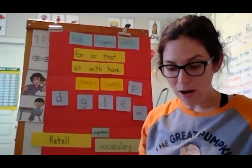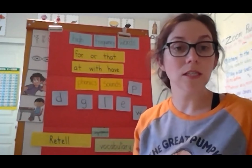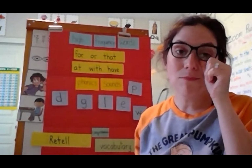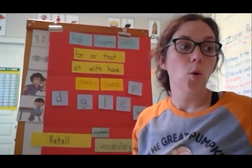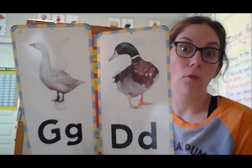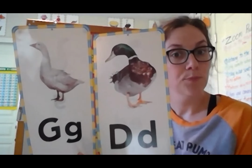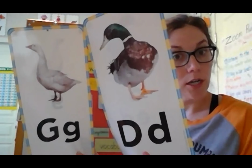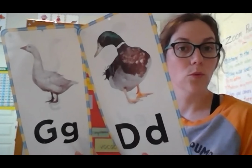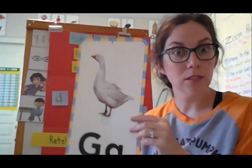Very good. Our next letter, this was a letter that some of you had a hard time with this week because I think it may have been because we had two bird cards this week and both birds have white bellies and they have beaks. But we already did our D card. He has a nice, beautiful green head. This bird is called a goose.